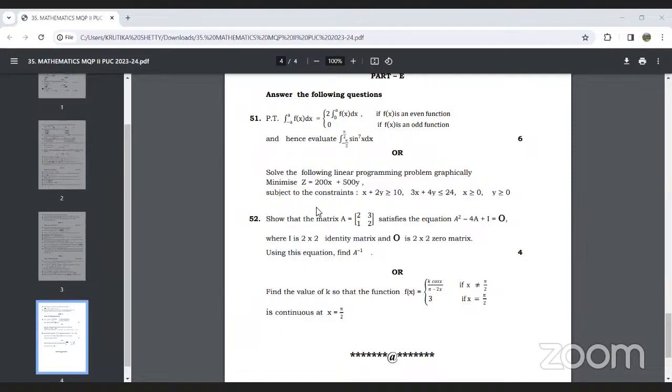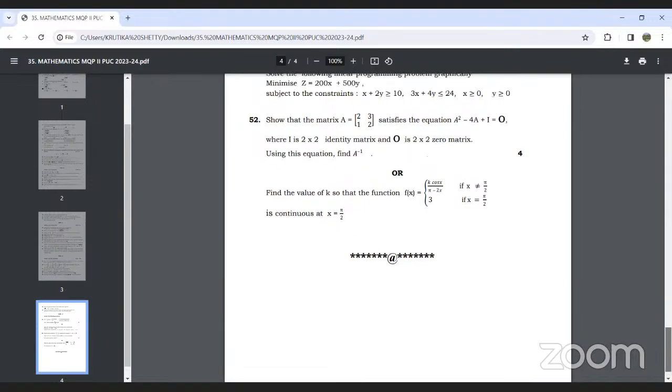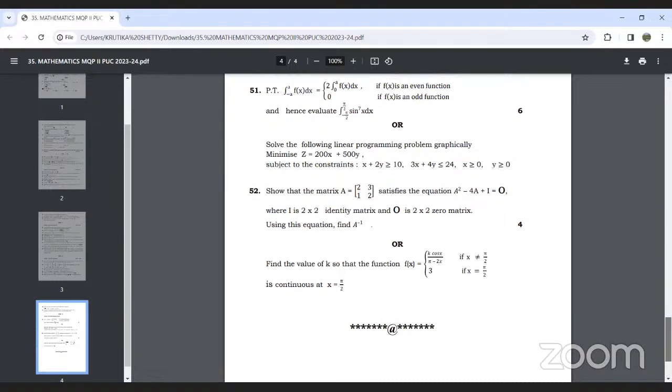Okay, pay attention. Question number 51. So we will discuss the proof and then solve this example. Okay, so this was the last part. Yesterday we had to discuss it, but because of insufficiency of time we couldn't cover it. So we will do it now. Okay, another 10 minutes are there. We will cover this 51 question.